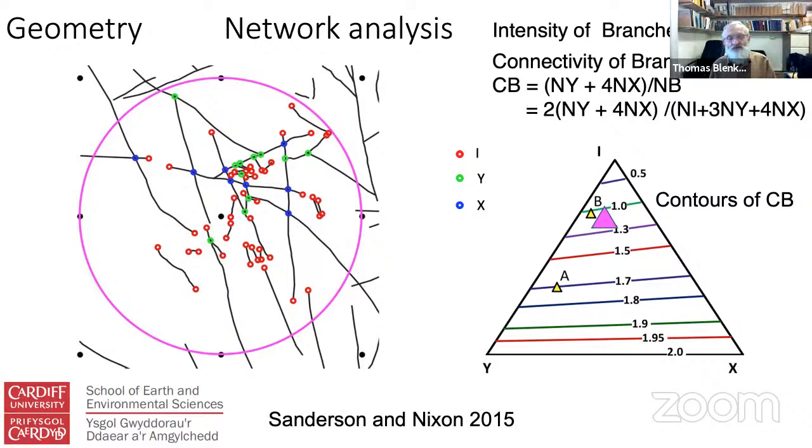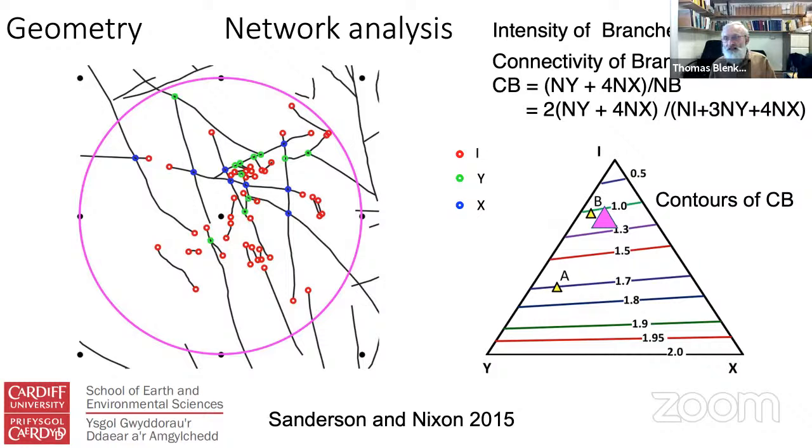But it's not just the connectivity we might be interested in. We can, for example, imagine 2 networks which have the same connectivity values, but very, very different intensities of fracturing. So we also need a measure of the intensity of the branches. And there's a simple way to do that with a circular scan line like this, which is to count the number of fractures which intersect the edge of that scan line, n, divided by 4 times the radius. That gives us the intensity. So we have those two parameters, intensity and connectivity. And we're going to have a look at how they may relate to each other in just a minute.